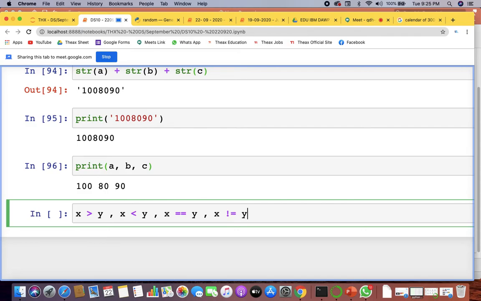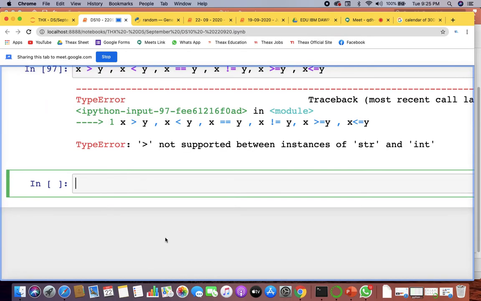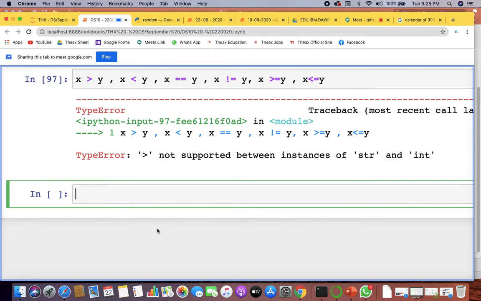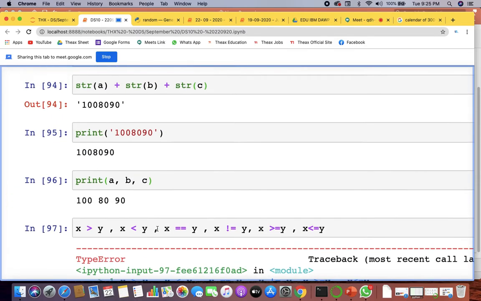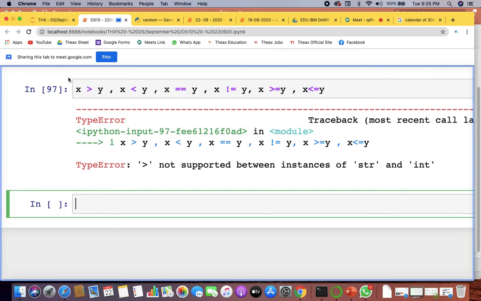Not equals to y, x greater than equals to y, x less than equals to y, and I hope I haven't missed any. I have missed something. Oh, fine.